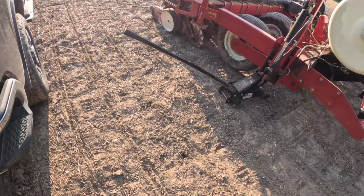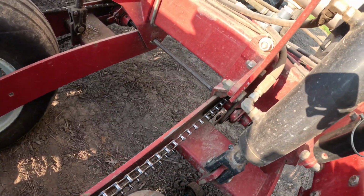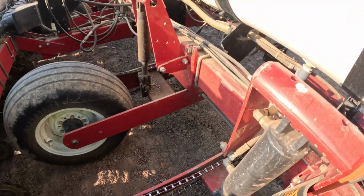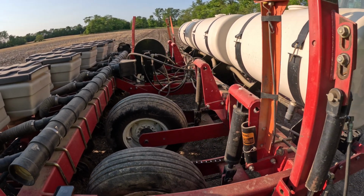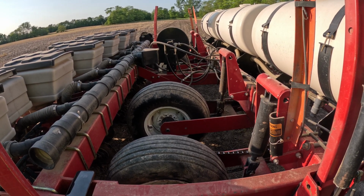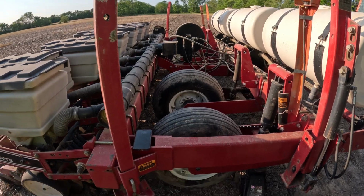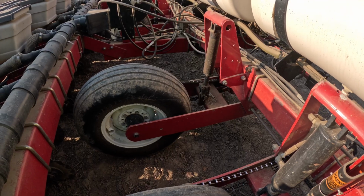But it doesn't seem to matter because I came over here and jacked this up, and I don't think that slip clutch works anyway, because it should be driving the planter and it's not. That would explain why, hey, there's a deer over there. Probably can't see it. That would explain why, sometimes when you're planting, you have to pick the planter up just a stitch to get some weight on the wheels to drive it, because sometimes when one of the tires isn't touching, I've found that it doesn't drive the planter. So I'm kind of curious if that one works.